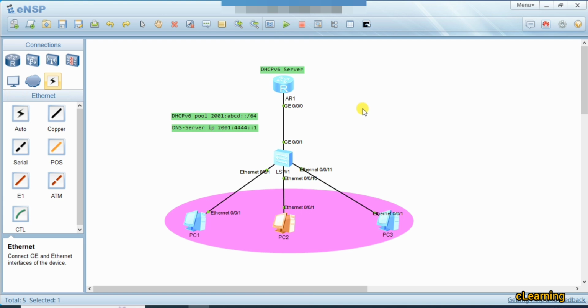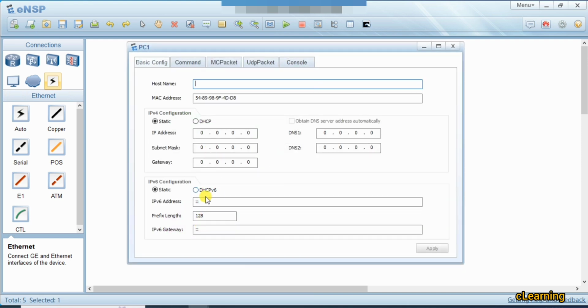In this video we learn about the DHCPv6 server, and how to configure it. We make this router a DHCPv6 server, so this router automatically gives the IP addresses to these PCs. We don't need to manually give the IP address as we did in our last video, IPv6 basic, where we gave the IP address to all the devices by going to the IPv6 configuration section.